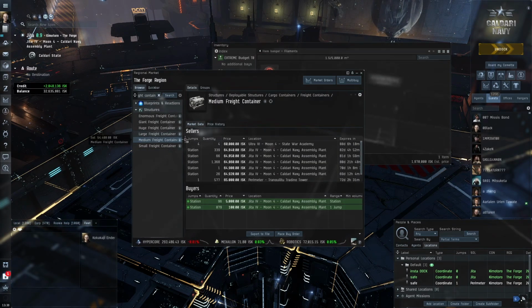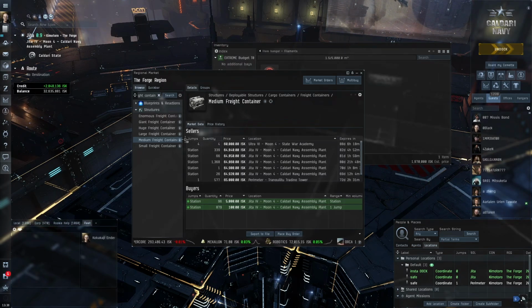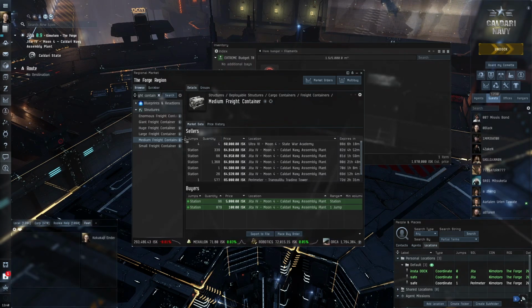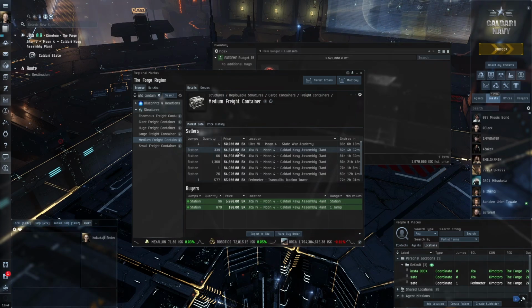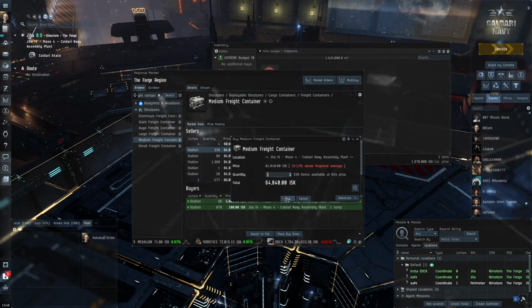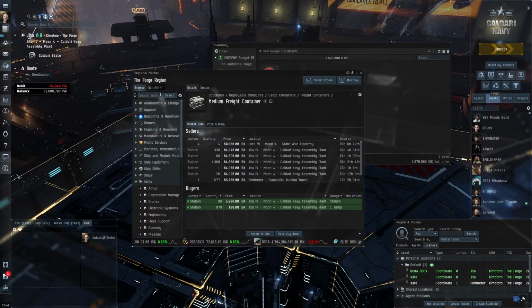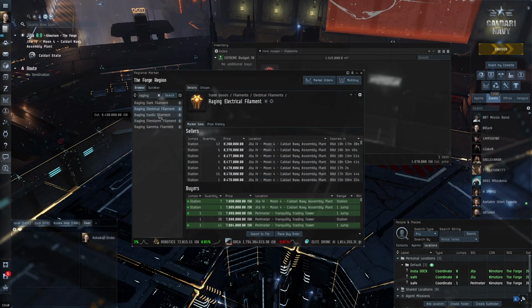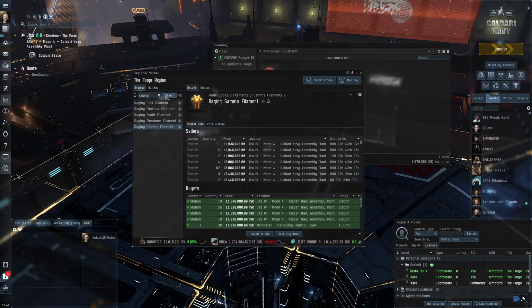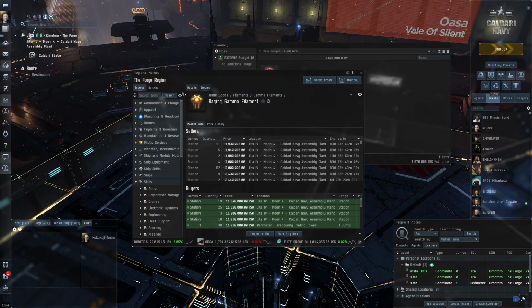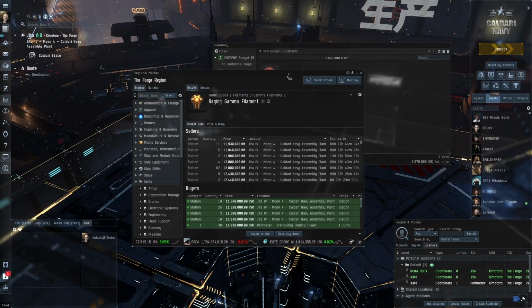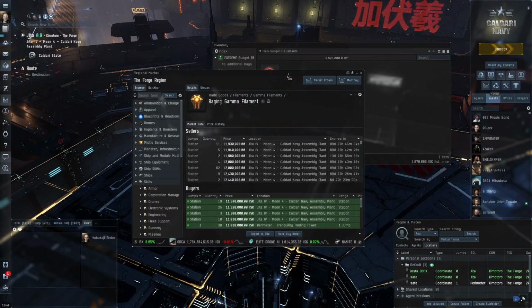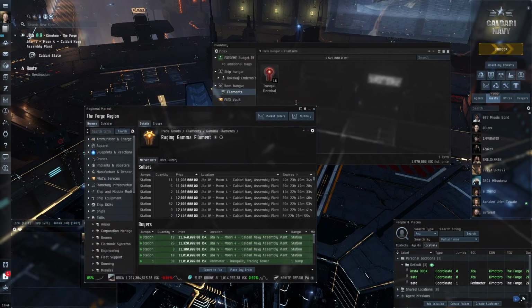But I think that otherwise it could be either that we do the Retribution in T1s, which we will be doing. But then when we get a Zealot, we could start off getting used to it in the T2s and then go to T3s. Because I think T3s will still be very easy and we'll be getting quite a bit more ISK than frigates doing T1s. And the thing that's great about the T3s is that we can get a higher likelihood to get T4s. And T4s are filaments that are actually worth a lot. Like electrical 8 million, exotic 6 million, gamma 12 million. So even though T3s are not going to give crazy ISK like I do in my other videos, it's still going to be quite a good amount of ISK. They're going to be also quite easy in the Zealot as well.